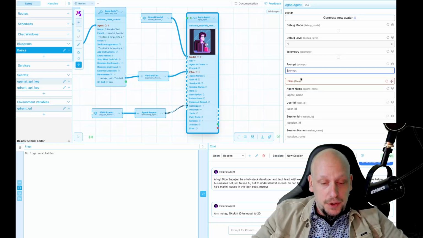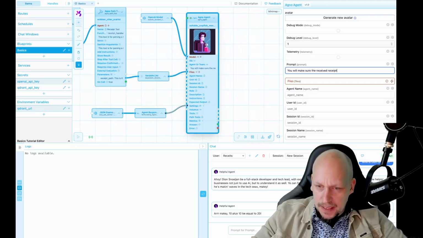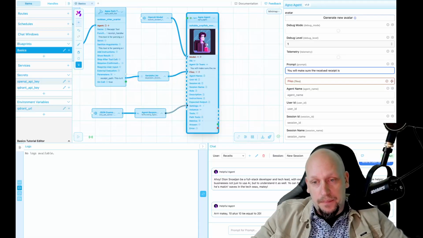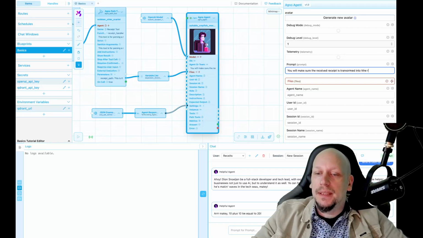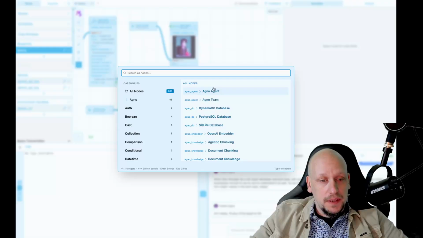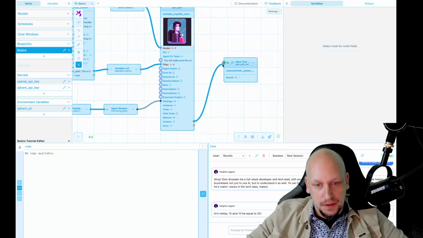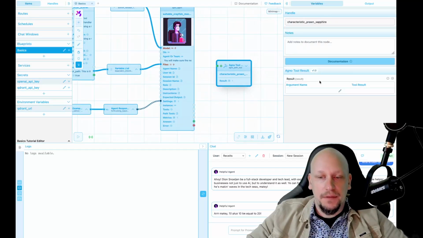But you will make sure the received receipt is transformed into the response model. And of course, I'm going to make sure that there is an Agno tool result, so the agent can receive the result. I'm going to do that through an argument.